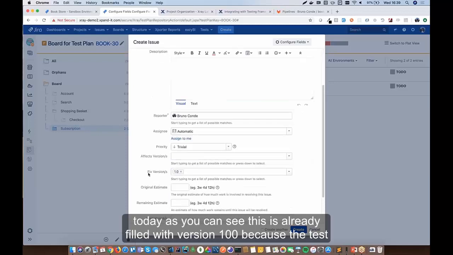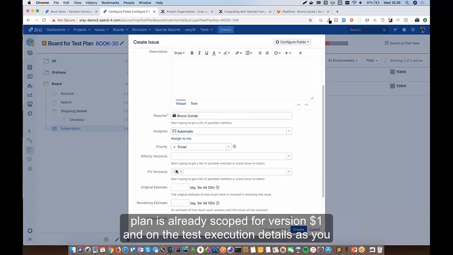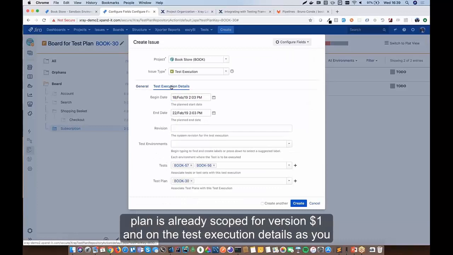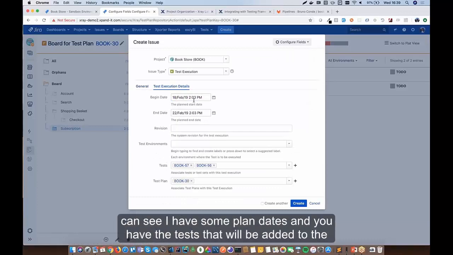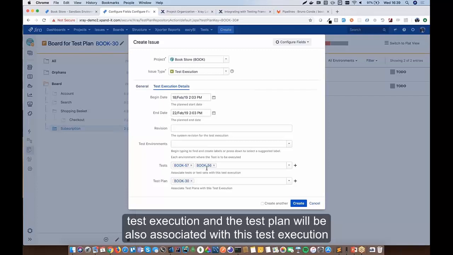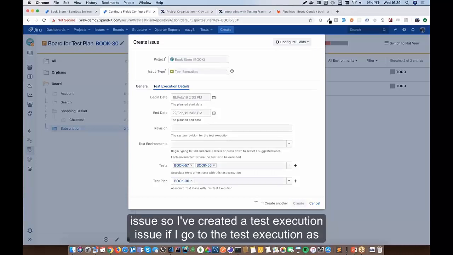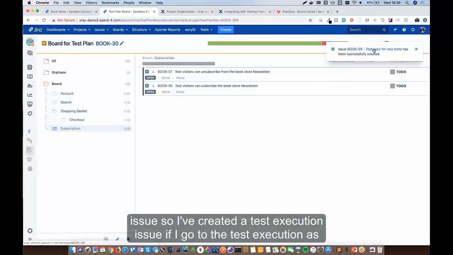As you can see, this is already filled with version 1.0 because the test plan is already scoped for version 1.0. On the test execution details, you have some planned dates and the tests that will be added to the test execution, and the test plan will also be associated with this test execution issue.